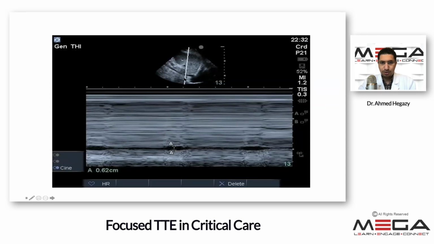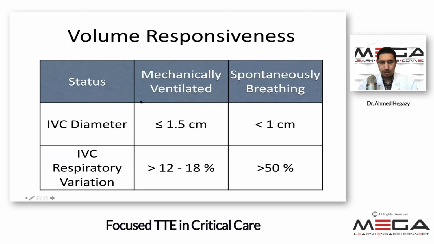And we do M mode here to measure the diameter. M mode is basically interrogation along a single line of ultrasound. If you look at the line on the scout view up top, this is what we're interrogating here. And the x-axis is time, so it has great temporal resolution. And so with M mode, we can see here, we're looking through the liver, so the liver up top here, and then the IVC right below, we measured it out to be 0.6 centimeters, so this is a pretty small IVC.